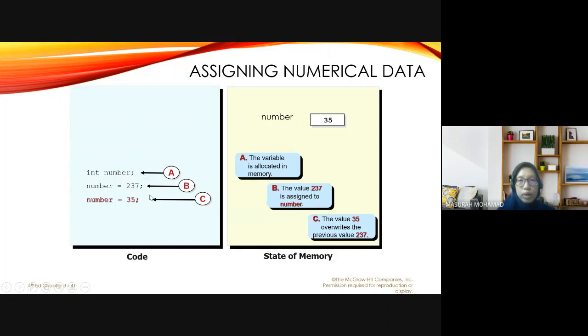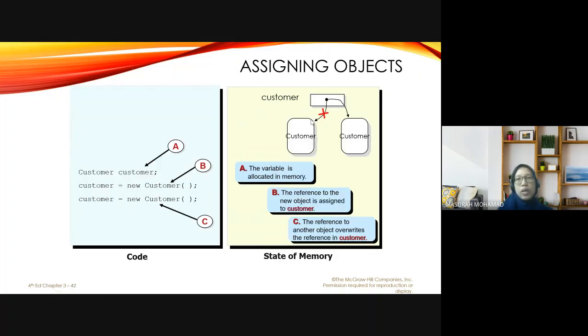But in the last one, C, the value 35 will override the previous value of 237. So the latest value of number stored is 35. Now we look at how we want to assign the object.